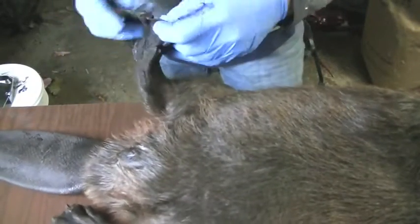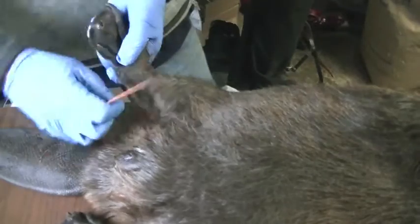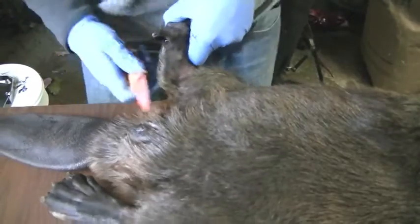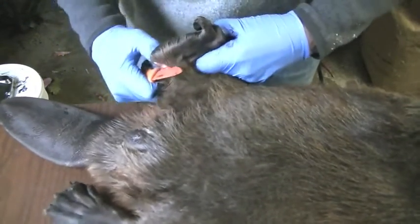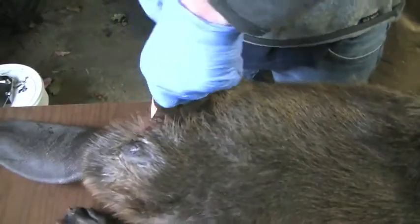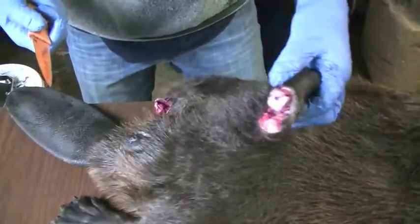Next I'm going to remove the hind feet. The hind feet are a little bit different — they've got this little elbow. What I used to do is just cut around it and follow the bone down to find it. But what I do now is bend it this way, cut it towards the foot, then bring it forward and up and over and back down like that. Just that simple.